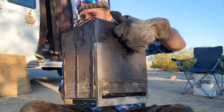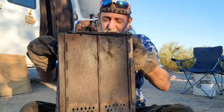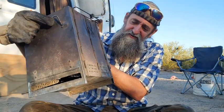Pretty light, pretty compact, and it opens up and gets you a nice big firebox. Now this is all made out of stainless steel, so it is meant to endure the elements. There are a couple of improvements that I did make to this stove, and I can't take credit for it, and I don't remember the person whom I saw do this, but I did it right away when I bought my stove, and it made a big difference. It expanded the usability of this stove immensely, and I'll show you what I did.